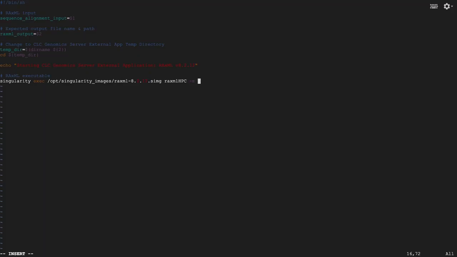The model of evolution is going to be GTR gamma. Then the input sequence alignment file, so sequence alignment input. Next is the seed. We can just set this to 1, 2, 3, 4, 5, and then the appended name GTR gamma as well. All right, let me just make sure that's set. And that's the real core of our wrapper here.